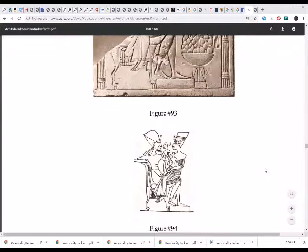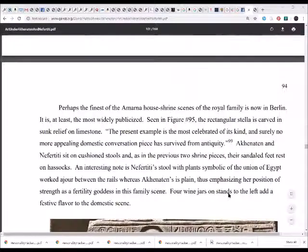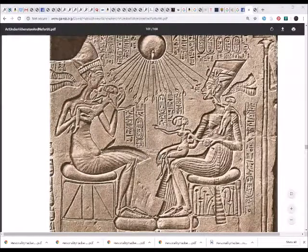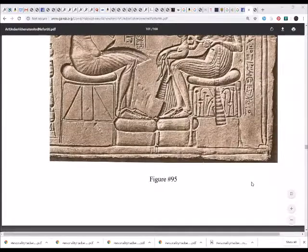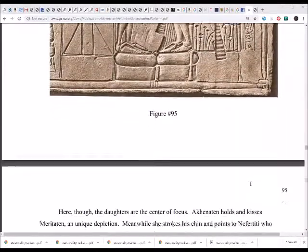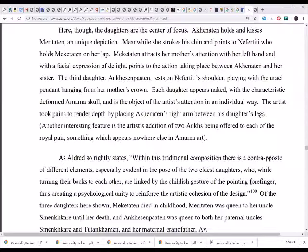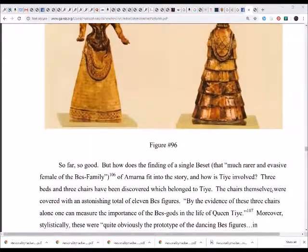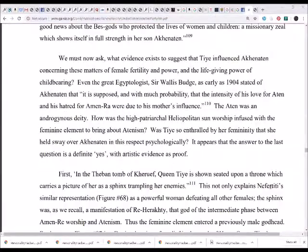and that's one that got destroyed. They think this is a reconstruction of it, of the family unit. And there's one that didn't get destroyed. You see, he's kissing his child. She's playing with her mom's headdress. This has never been seen before, never been done before in their art. And it shows you the way they thought about family and the light of the Aten, I think.